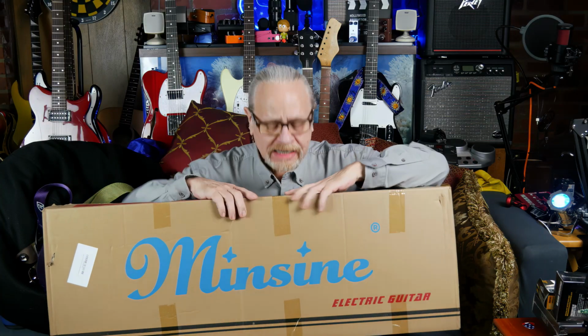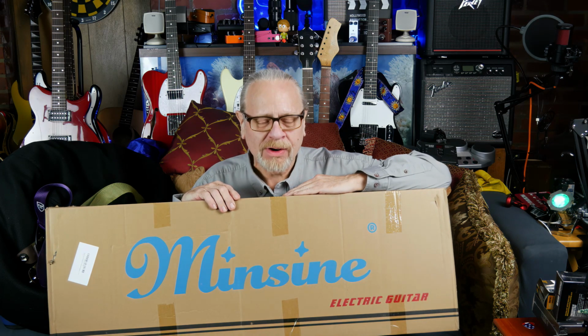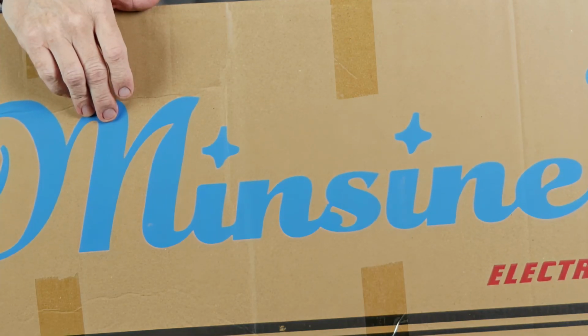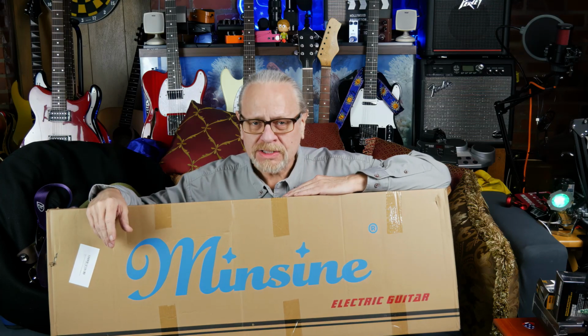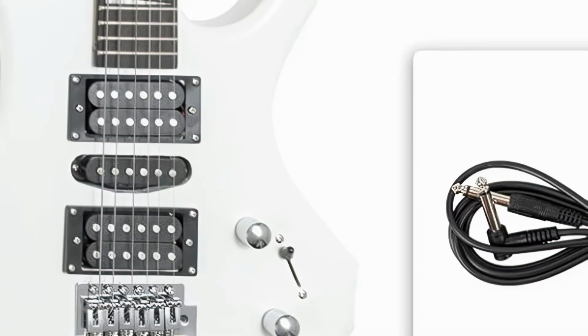Looking on Amazon, searching for Bullfighter branded guitars, and I somehow stumbled upon BullStar branded guitars. Although they say BullStar, they're actually labeled M-I-N-S-I-N-E, Minsine. But there's a little sticker on here that still says BullStar, so I'm not sure what's going on with the branding here.